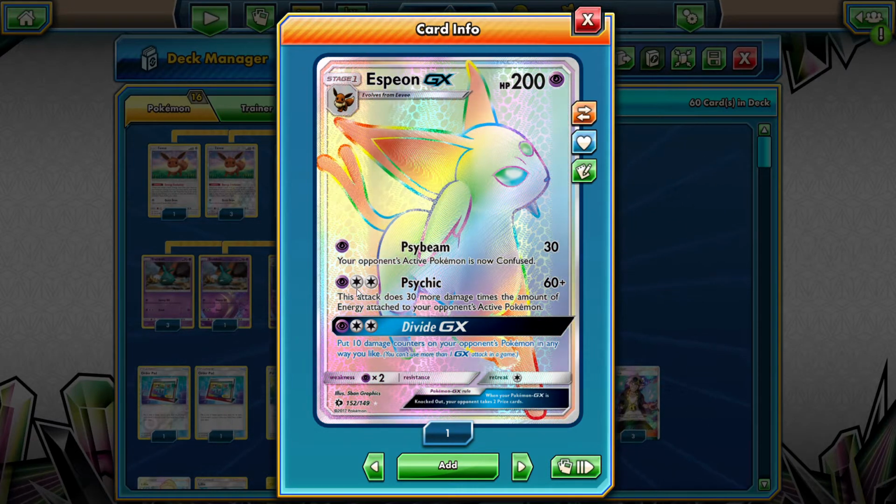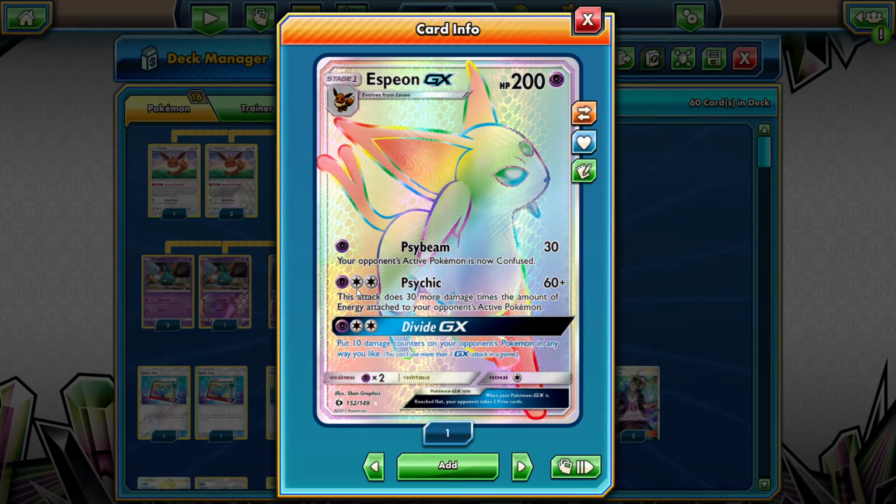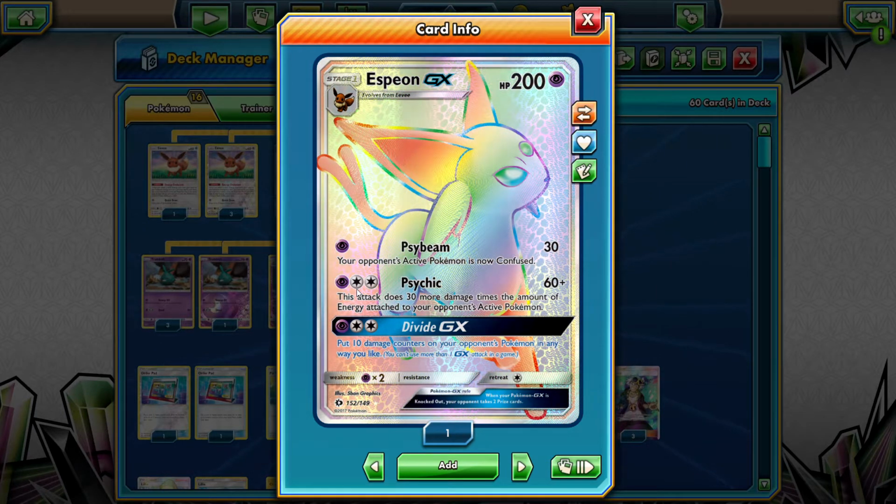I mean, this would be an instant KO. Buzzwole is taking a 3. The GX is taking 3 to attack, fully powered. Attacking with Psychic will be an instant KO practically. Rayquaza GX is also requiring 3 energy right now, so that's an additional 90. And the numbers should stack up.